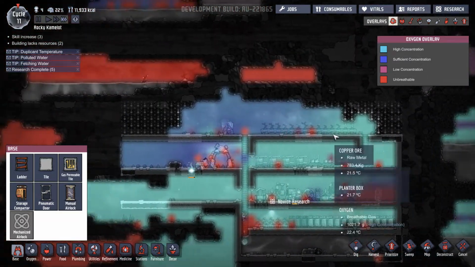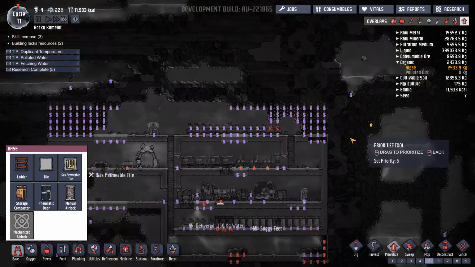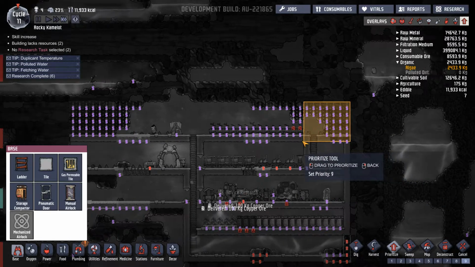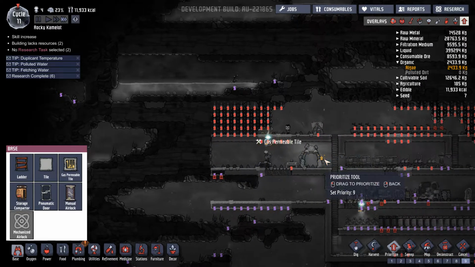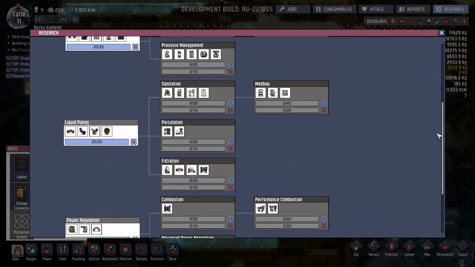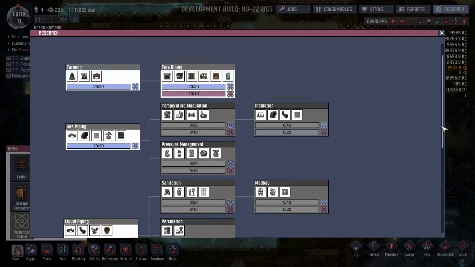So we've got our farm up and running. Well, pretty much up and running anyway. What I'm going to do is prioritise this right here, so this gets done quicker than anything else. So that is our research done. Let's just go into here. We can actually get another dupe, which I'm really tempted to do. Considering that we're at the start of cycle 10, might as well get that done. I believe that was fine dining we've just done.